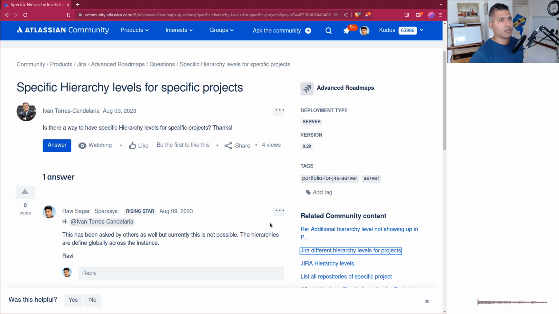Usually, if you're trying to use Advanced Roadmaps, first of all, Advanced Roadmaps has a lot of use cases. The majority of people I know use it for reporting because it is really good: it gives you this view nicely in one place, and you can update things in bulk. For example, maybe you want to update a lot of custom fields. You can just make the updates and commit your changes.